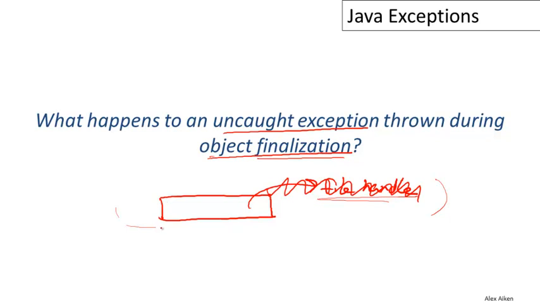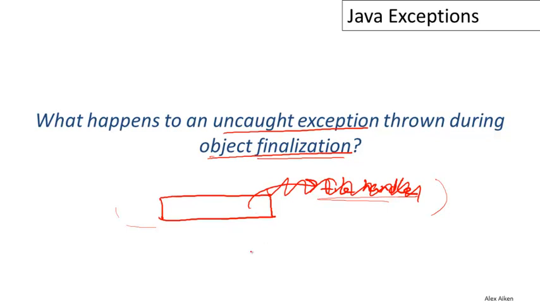And that is what object finalization is for. So again, you can define a method in Java that will be run by the garbage collector to clean up any resources the object has before it's actually deallocated. And now the question is, if that finalization method raises an exception, who catches it? Because it was invoked by the garbage collector, it's unpredictable when it's going to be invoked, and it's not clear where that exception should be handled.